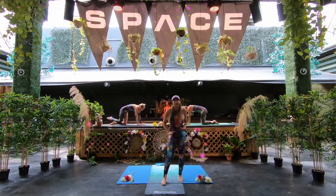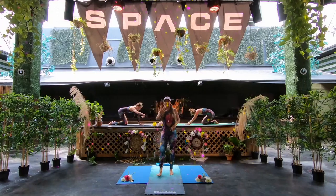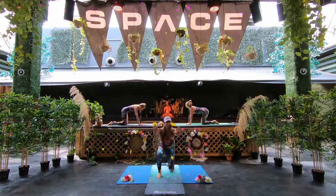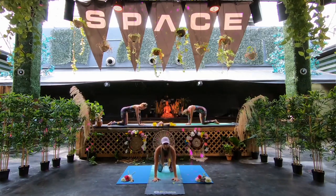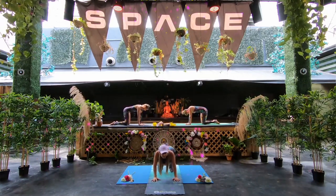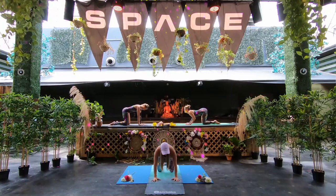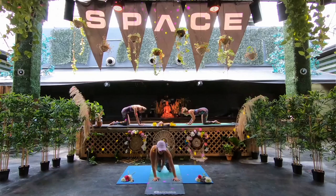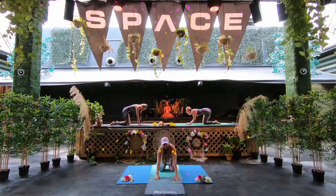A dancing lion. Dancing lion. Five breaths. Or a cat and cow. It's your choice. Remembering to come into your alignments. Your hands are under your shoulders. Inhale, solar plexus down. Exhale, round, but don't lock the elbows. Good. Swishing around into the body, making space.